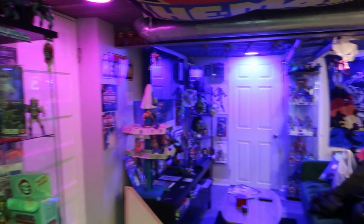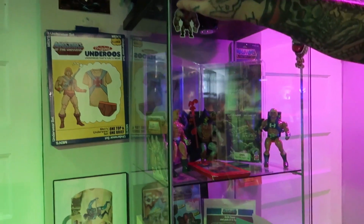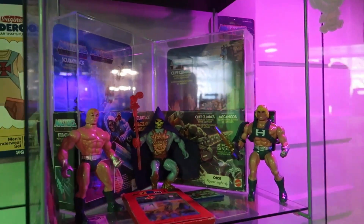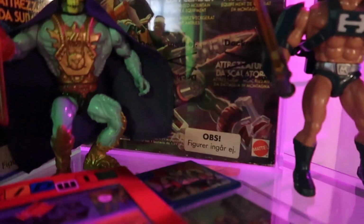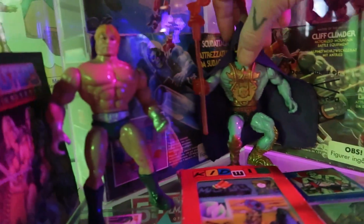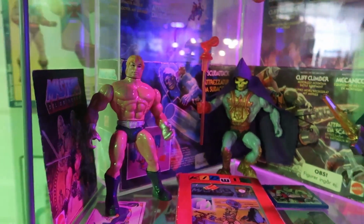The tool sets, these stickers right here, the OBS stickers, that means it was Swedish sold right there. So that was sold in the Swedish market. Oh wow, this one has it too. Behind your laser. Yeah, so I need one more to complete that.